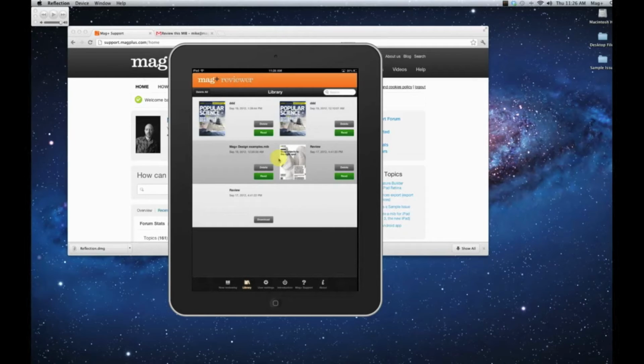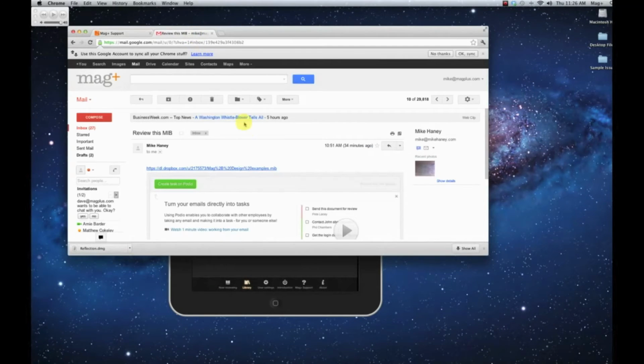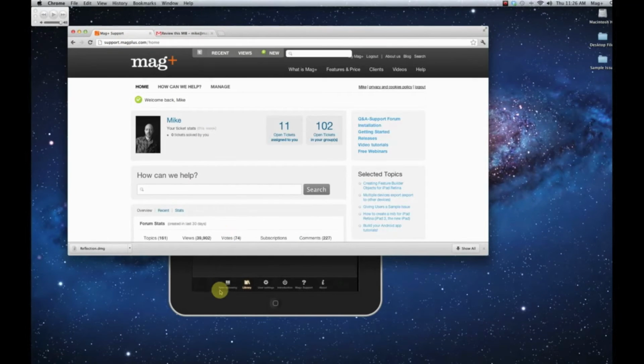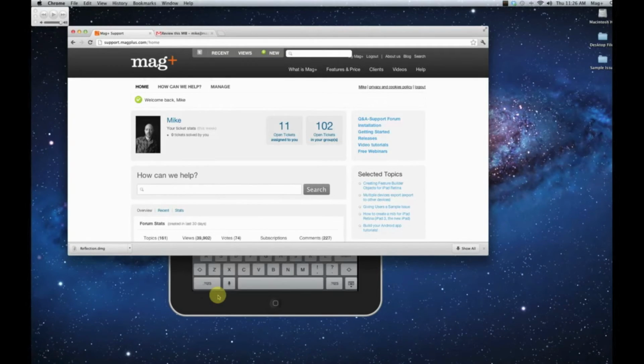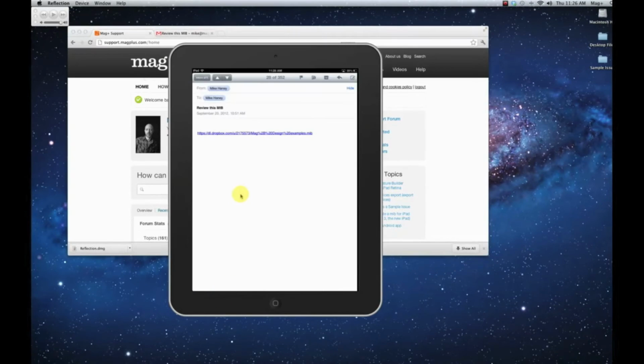One of the other great things about the reviewer app that we've changed, and I'm going to pop out to my email to show you this one, on the actual device, is that you can now email a link to a MIB to somebody and they'll be able to just click on it and have it work. So that's a different one. Let me pop open my email. Hopefully I won't be revealing any secret emails here. All right, here we go.